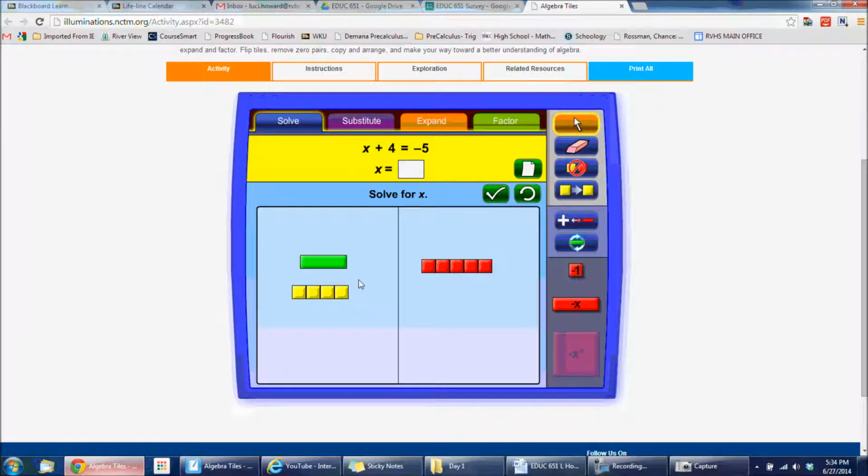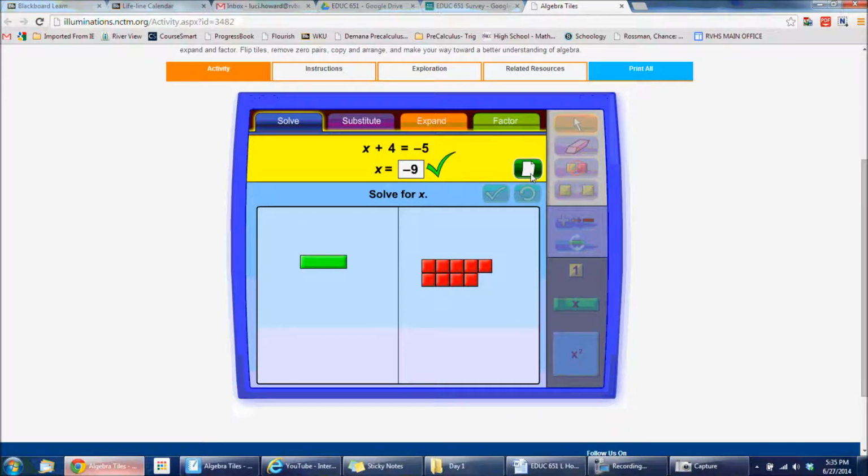So now here's what we need to do. We need to get rid of all of these blocks and actually get this x by itself. So in order to do that, I'm going to move these to the other side. Well, if they get moved to the other side, then now they're negative. So that's why I changed the color and changed them from being positive to negative, because I'm literally subtracting 4. Okay, well, now I've got my equation, so now I've got x, and now I've got negative 9. So I can type that answer in, and it tells me that it's right.